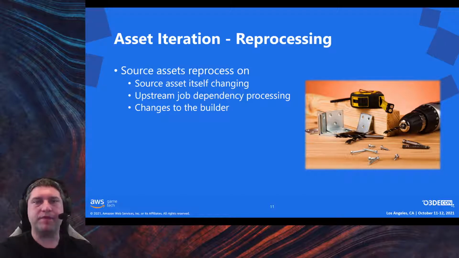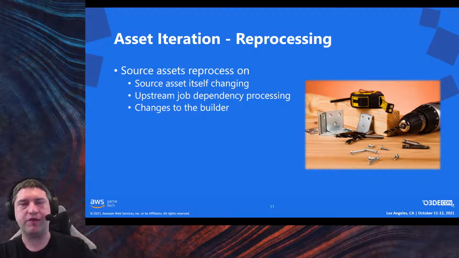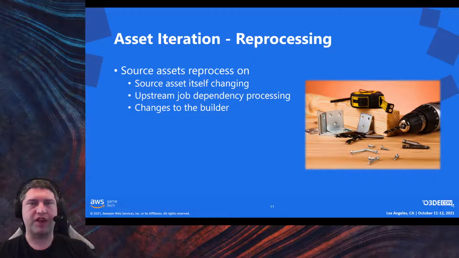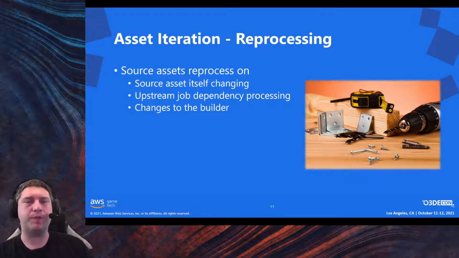One of the important steps with working in an engine and on a project is going to be iteration. Very rarely is the first version of a file going to be the best one you want to ship with. So chances are you're going to want to make changes to your source assets and see those changes. The first step here is reprocessing.